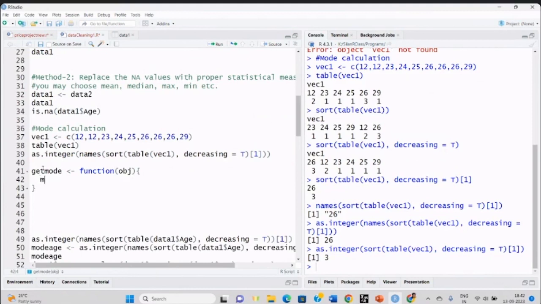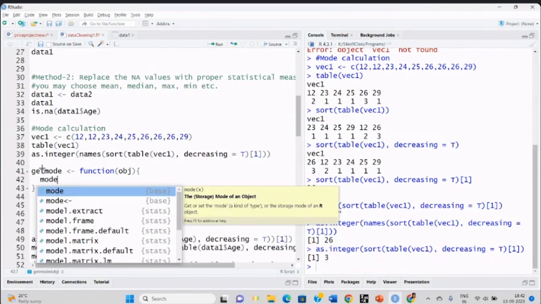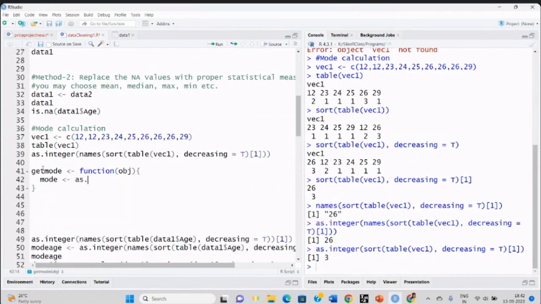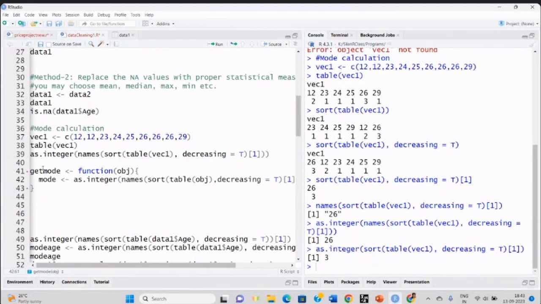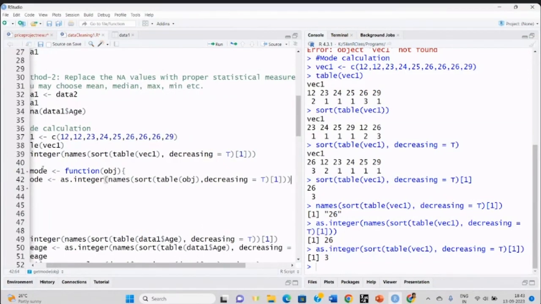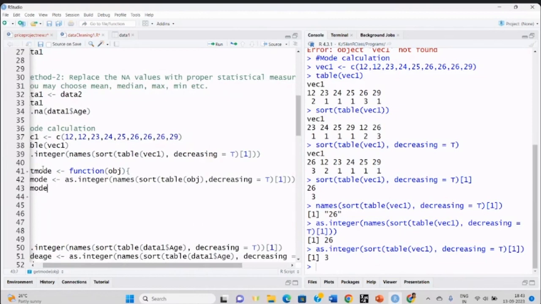You will just write mode equal to as.integer of names of sort of table of object, whatever object it is getting, then comma decreasing equal to TRUE, and out of that, the first value. Okay, and after calculating this mode you must return the mode.